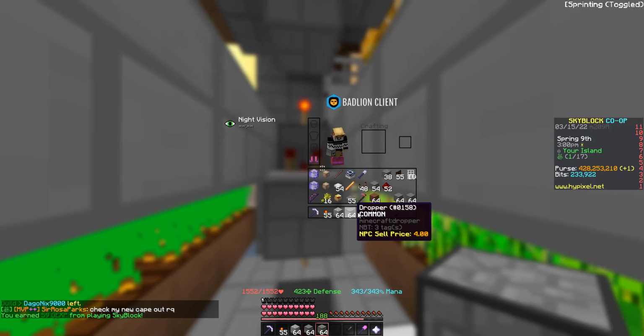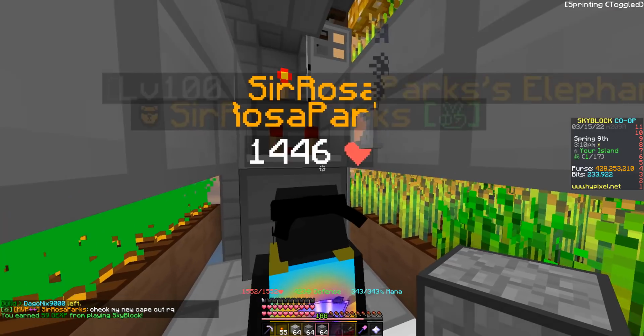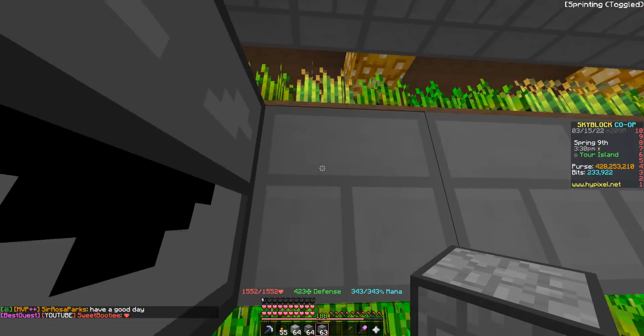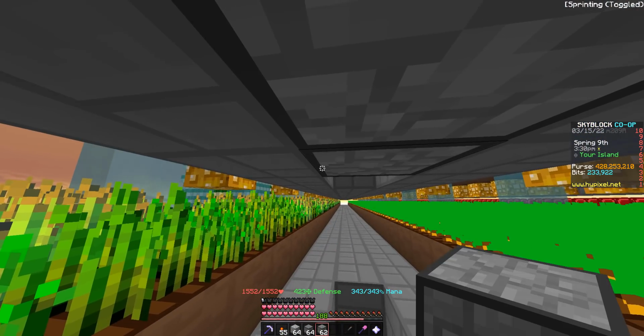Then you've got the trickiest part, which is 2 droppers facing each other. Oh my god, sexy cape. Look at that. So you can throw one against the comparator and the other facing it.